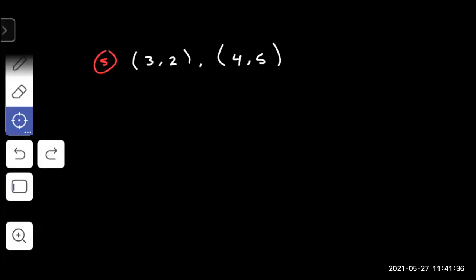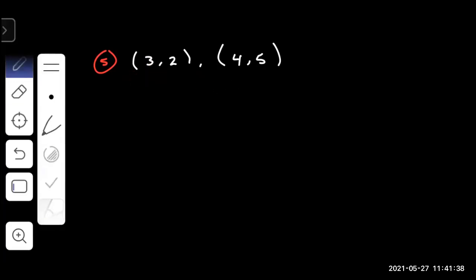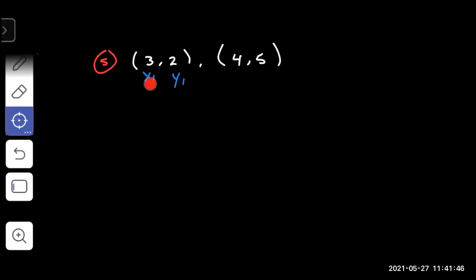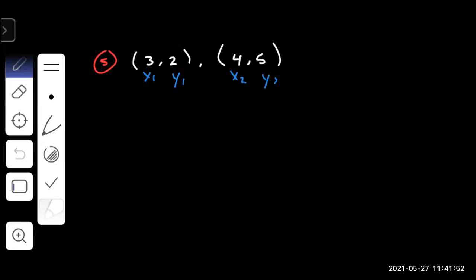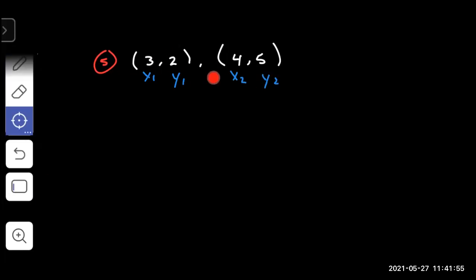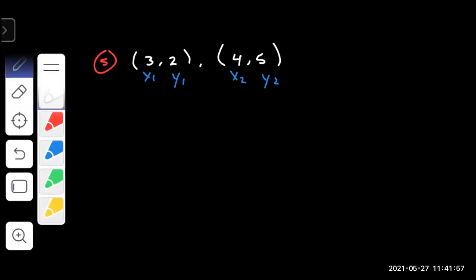The first thing we're going to do is to identify information. This is a point. We know this is x1, this is y1. Why am I putting the subindex? Because I got 2 points. I got x and y again. This is going to be x2 and this is going to be y2 because I have 2 points. Keep in mind that what I'm looking for, guys, is y = mx + b.